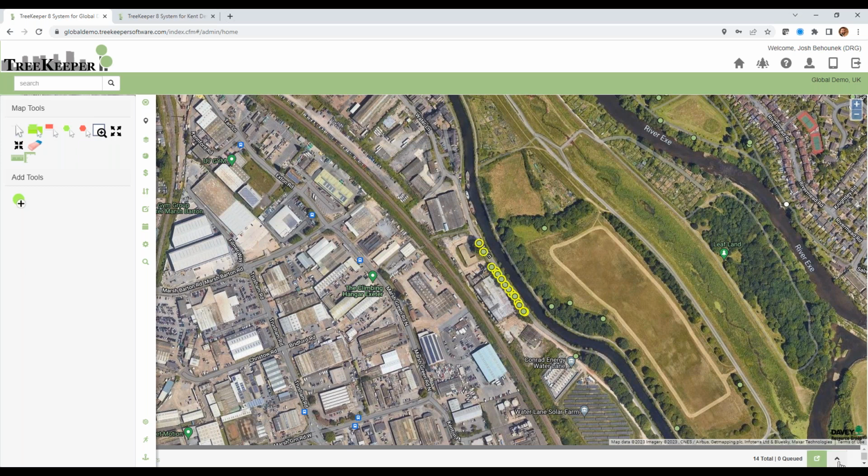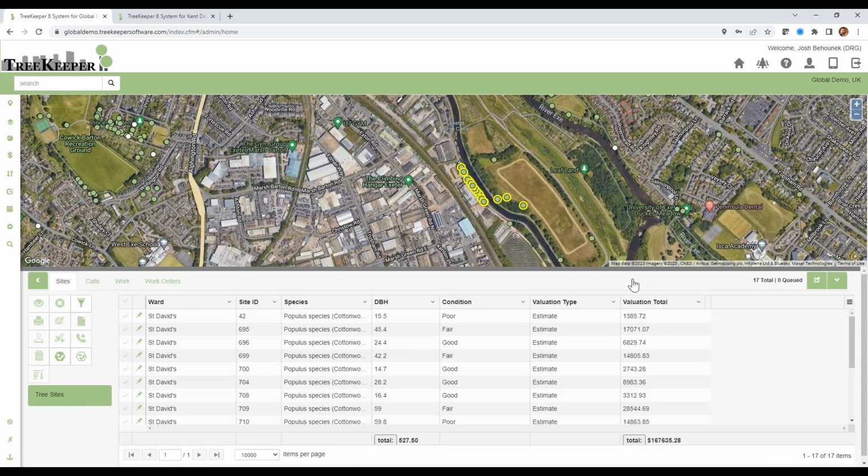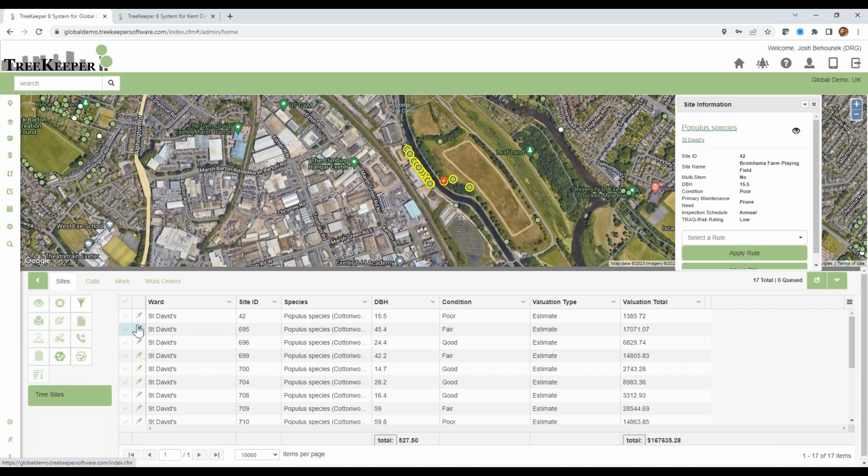Now, once I have those trees isolated, and say I want to add these in here as well. So if I get those 17 trees selected, I can open this up. And it doesn't work well on a demo site on a webinar, but there's this little pop-out button here. So if I pop out this tab, then I can pan through these and actually work alongside each site.